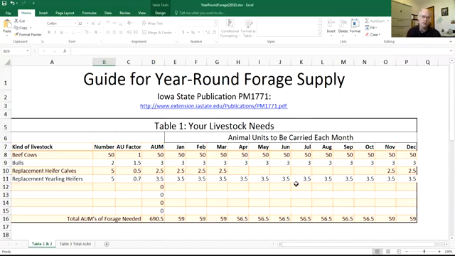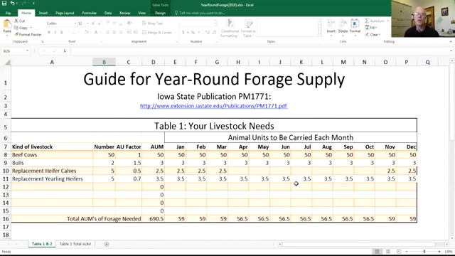Replacement heifer calves are not there, so we've got a herd here. Now look at the first 2 lines. We'll take care of that. So those 50 cows are going to need 1 animal unit every month that they're alive, all the way from January to February. I've got to feed them. Same thing with those bulls. I'm going to need them year-round unless I buy and sell them every year or I'm renting a bull, which is a real possibility. But in this case, we're going to say we own both these bulls. So between those 2 sets of animals, we have 53 animal units. Now, we don't do pounds with pasture. We don't do tons with pasture. We just figure how many animal units it can support.